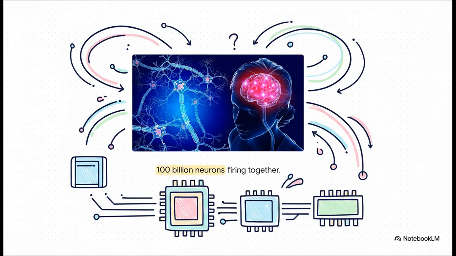But you know, it's not just about the sheer volume of cells, it's all about how they talk to each other. Each one of those 100 billion neurons is connected to roughly 10,000 other neurons through these incredibly tiny, fine fibers. Together, they create an immensely complex network, the central nervous system. And because your brain uses multiple neurons simultaneously, it can process information way faster than even the fastest computers we have today. So for decades, computer scientists looked at this biological marvel and asked one huge foundational question. How do we make a computer mimic this?